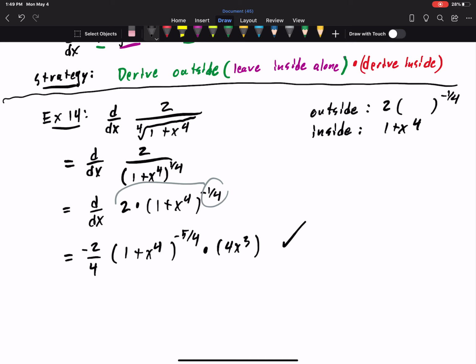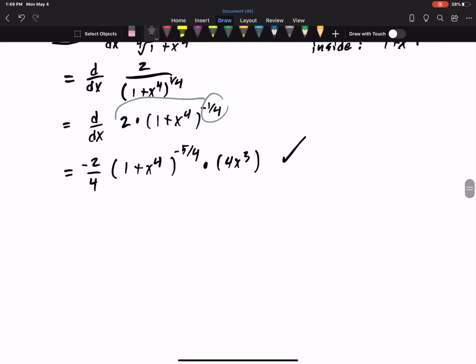Now we just need to algebraically simplify this a little bit. So the first thing I would do is I'd try canceling off this 2 and this 4, so I have minus 1/2. And then similarly, I have this 4 that I can multiply, so I'm going to take this and multiply it to this 4. All right, so I'm just combining my numbers. That's all I'm doing here. So I have minus 1 over 2 times 4, and that's just what happens when I simplified the minus 2 over 4 and multiplied by the 4.